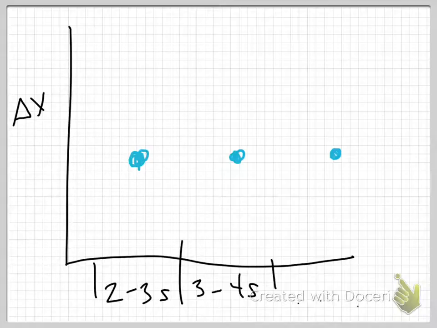What would the best fit line be? Let's actually practice a best fit line for some slightly more realistic data. Hey, I got this kind of data for my car. It was supposed to be moving at a constant velocity. This is the distance that it moved in each time interval. What should my best fit line look like here?